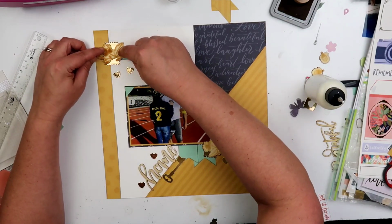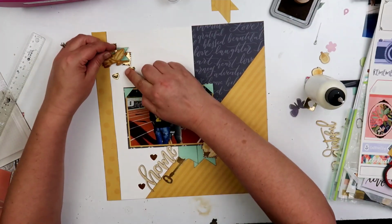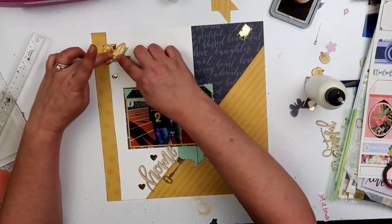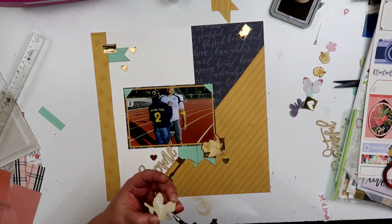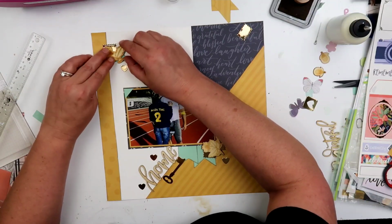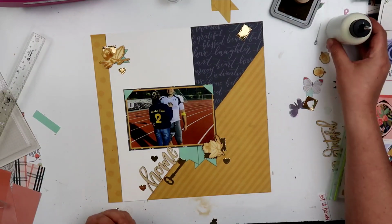That just looks like one continuous piece, doesn't it? I don't know if I love that. I mean, I love that it looks like one continuous piece. If I stick it under the banner, no, I'm not in love with that either. Okay, one gold piece is fine, because then I've got my little gold hearts. That'll be perfectly fine. Let me get a little bit of this art glitter glue on there. I have one heart here and one heart there. Right? Pretty cute, pretty cute.